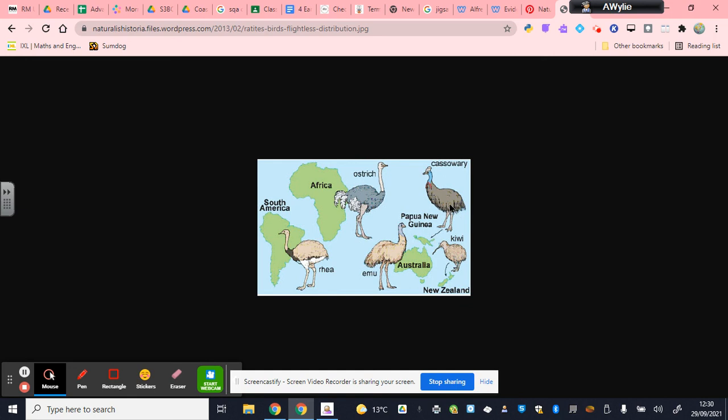So our final piece of evidence is flightless birds. And what you want to do with this final piece of evidence is explain, maybe using some names and the continents in which the birds are found, like the rhea in South America, the ostrich in Africa, and the emu in Australia. Those 3 actually look very similar to each other in many ways, not just the long legs, but the powerful legs, and the obvious fact that none of them can fly.